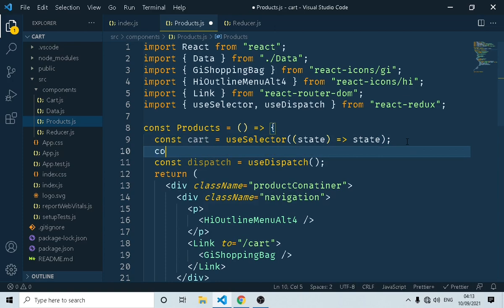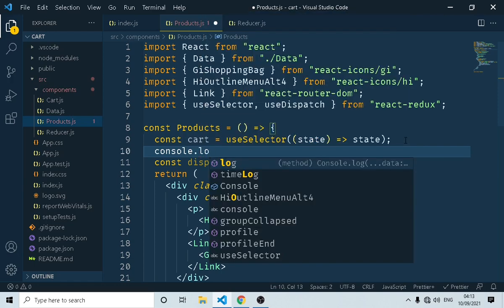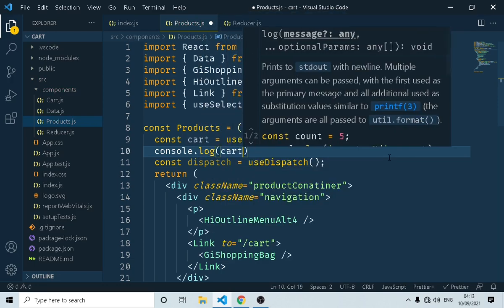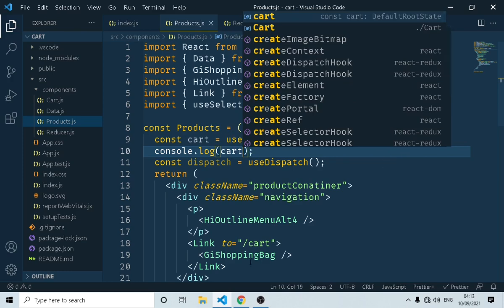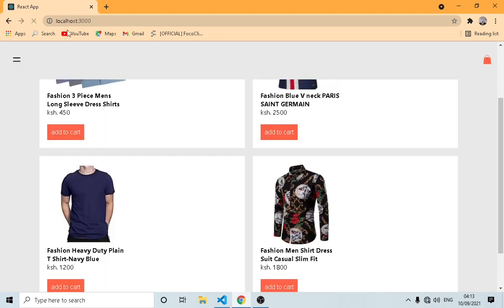So I'll do that by console logging the cat. So let me save that, then go to my application. I'm going to refresh it, like that.